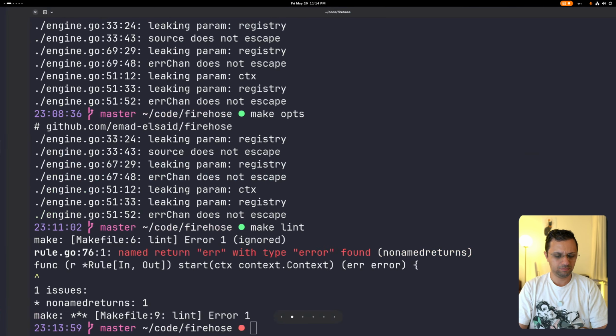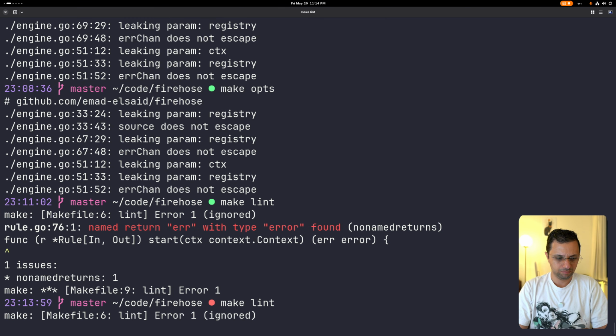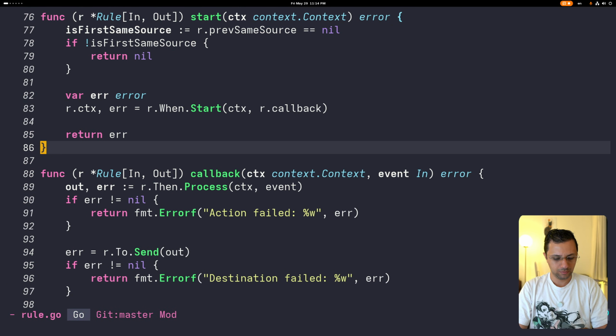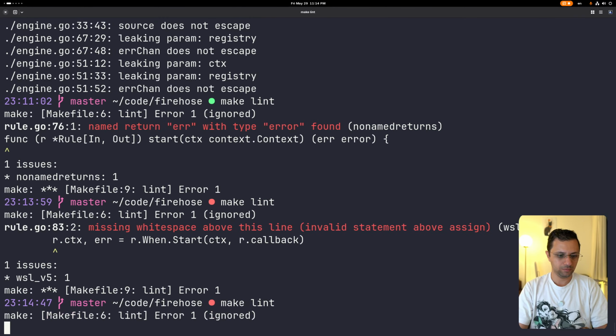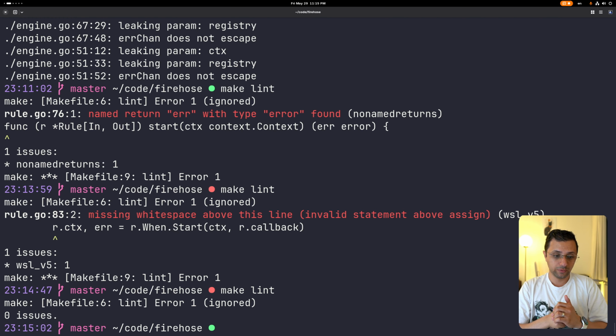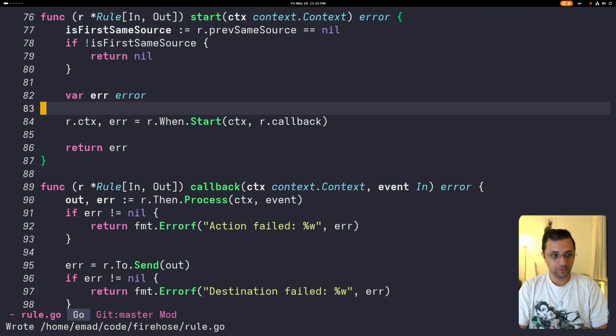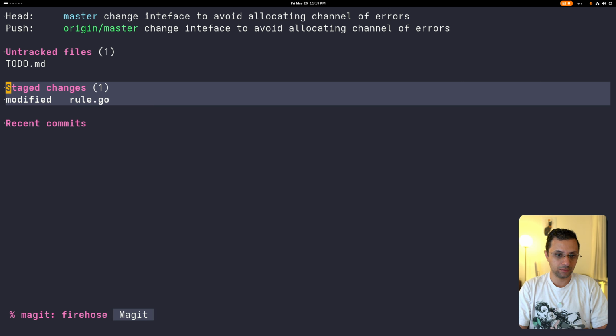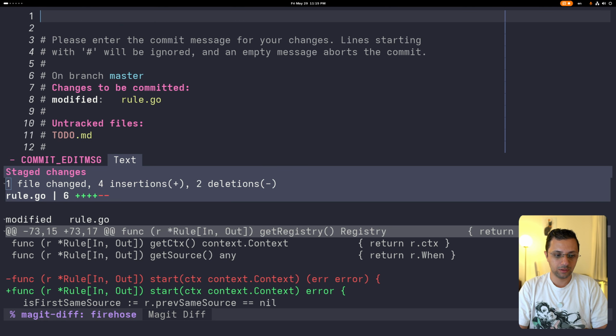Missing white space above this line, which is rule 83. The white space linter is one of the most annoying software that I have ever seen. But it makes the white spaces consistent, which, consistency is good.